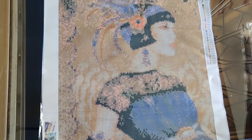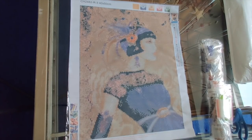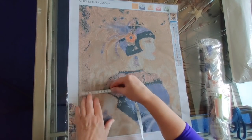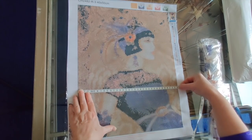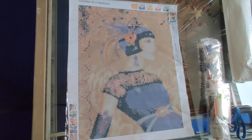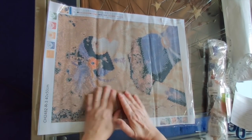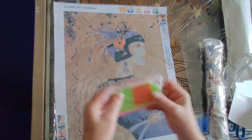And then we are going to take a look at the drills and the kit, because I haven't shown you the kit yet. All right, so it's advertised as 40 by 50. I'm pretty sure that's the canvas size. It is 34 across, and it is 43.5, so we'll call it 44 high. Now, whoever put the plastic on, put it on a little bit crooked, but it doesn't matter because it's covering all of the adhesive. Okay, so here is the kit.